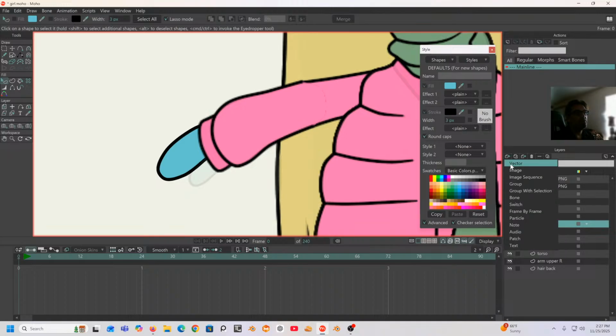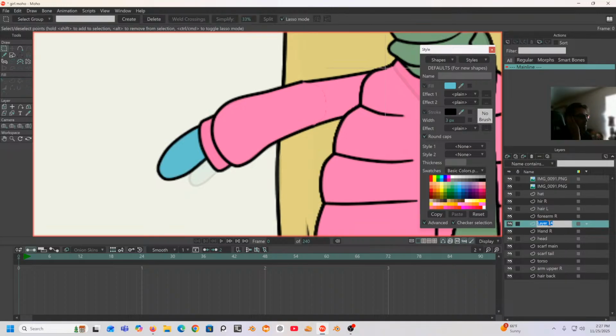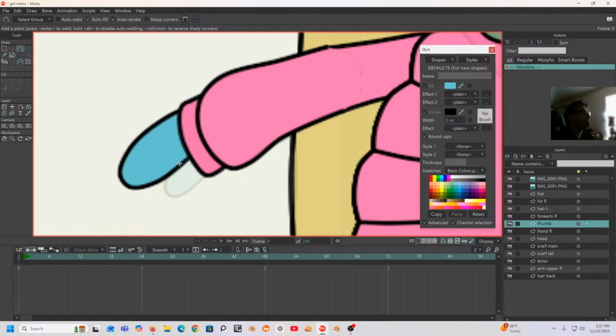It's a little easier just to manage, because it's something that is going to be moving independently a lot more. So thumb. And this can be grouped into the hand as well later. But so this will be the thumb. And I'm just going to kind of come from here. I put that point in the wrong spot, but we can fix that. And like so. And now I can move these around better. Like this. However they feel the best placement is. And we can hide this edge here so that nobody will see that ugly bit.